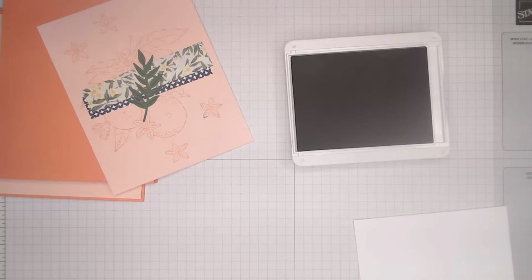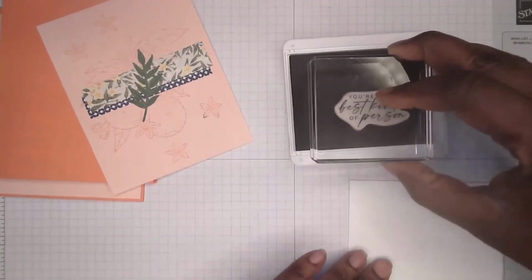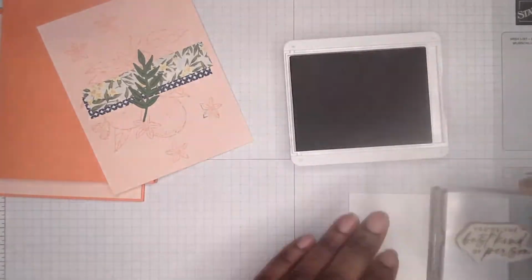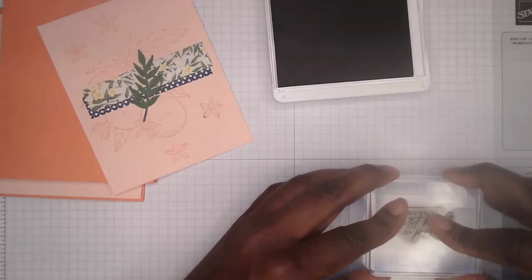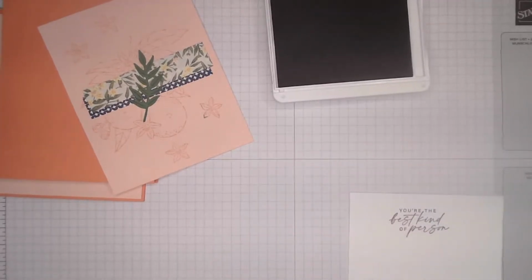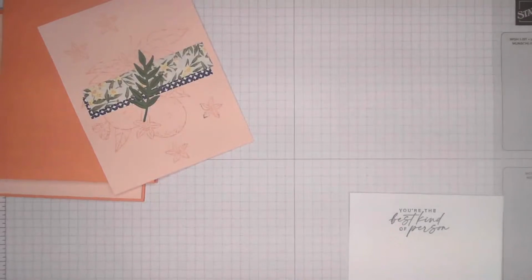And I'm going to stamp this off. All right, and we're just going to stamp it right here. You're the best kind of person. Look, came out beautiful. That's a nice color. Came out nice. Okay, and we're going to close this one up.